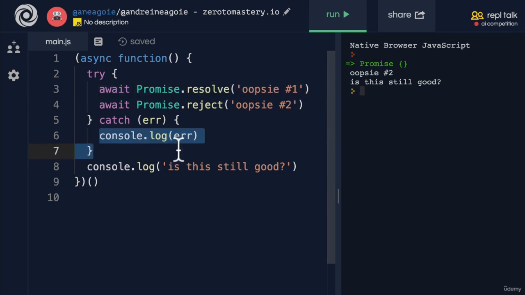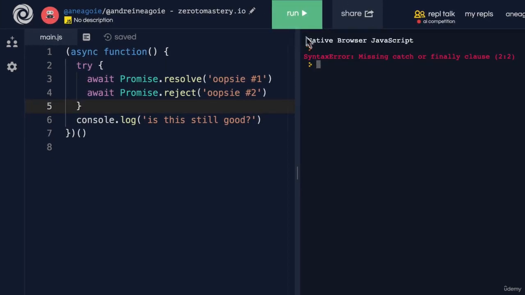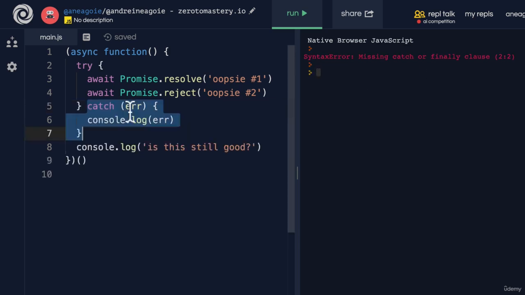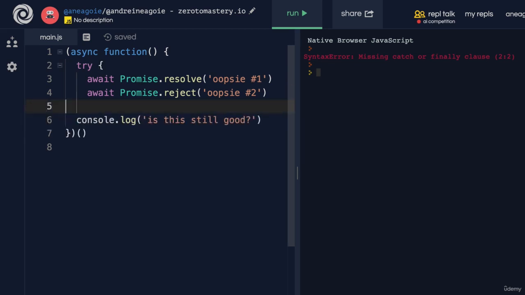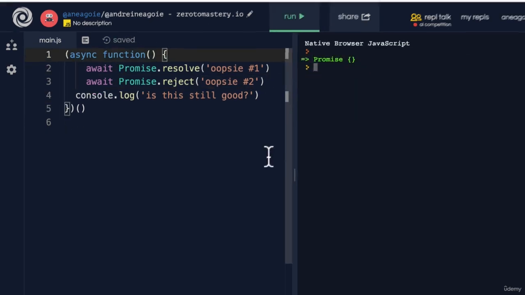by the error. And because the code looks synchronous now, it does help with error handling. And because you need to use a try catch block with a finally or try, the runtime will actually give you an error to remind you that, hey, you should be using the catch block. The only gotcha with async await is that it's very easy to just forget to wrap it in a try catch block so that these errors just don't get caught.